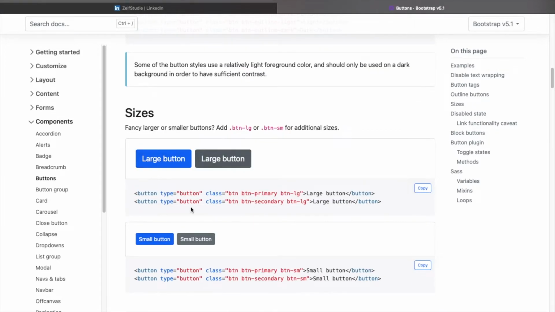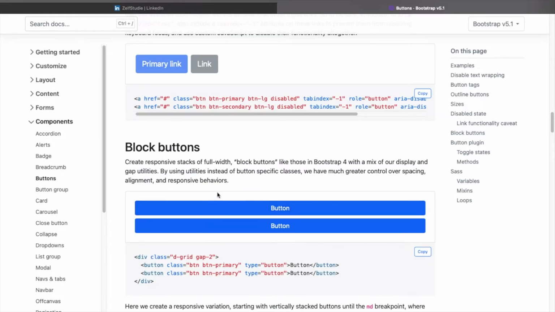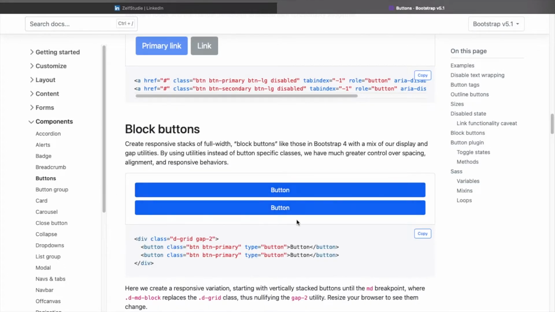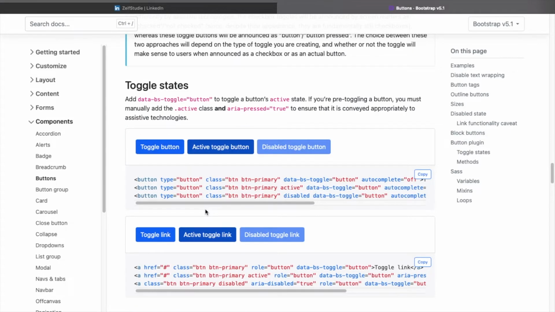You have these types of buttons, large buttons, small buttons. Large, this is the primary, this is the secondary button. There are a lot of things, these types of buttons also. Sometimes you will see these buttons in the web page, right? A button which is covering the whole screen, from left to right. So you have these types of buttons also, some primary buttons. So you have a lot of things.